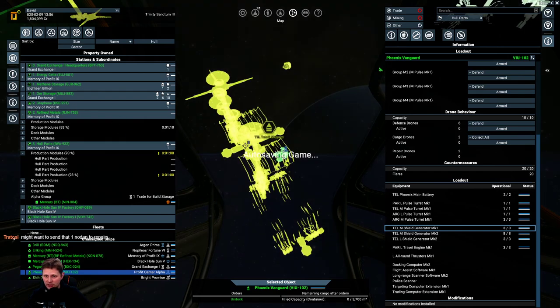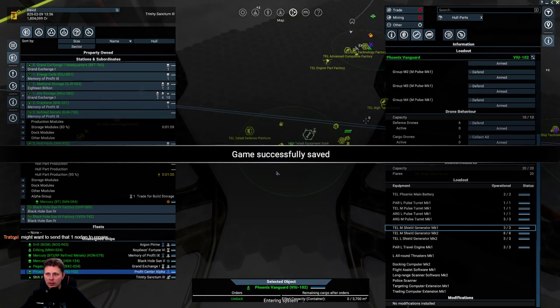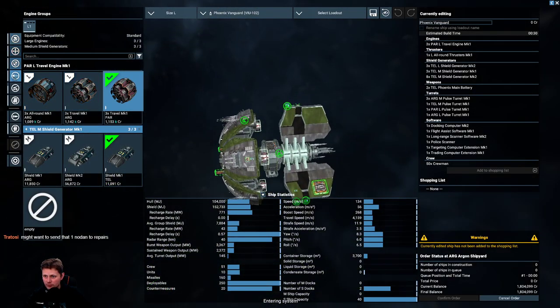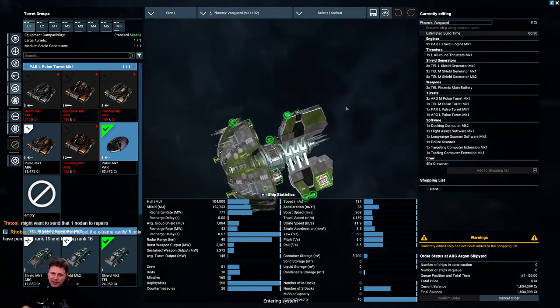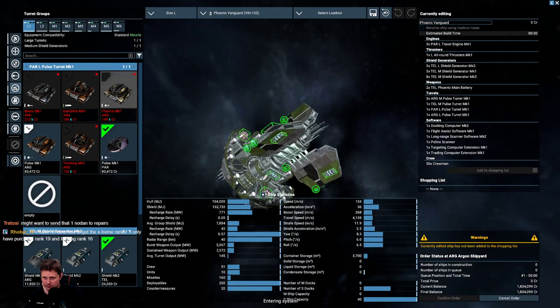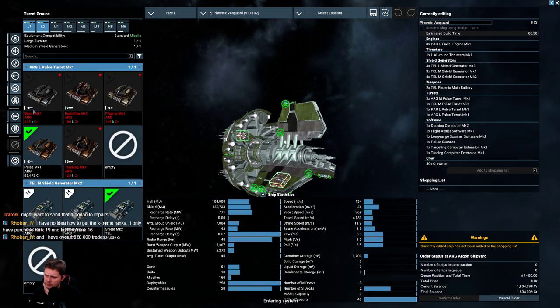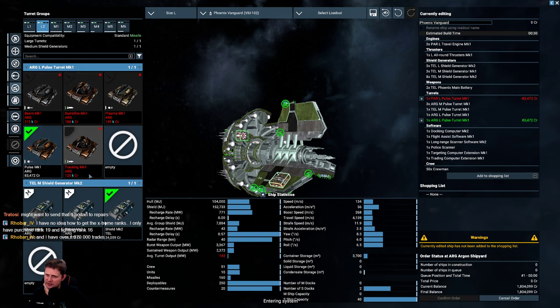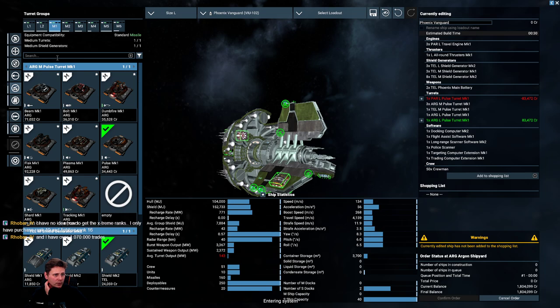Yeah, I am actually going to do that after the auto save. We're going to be sending this ship to the Argon Wharf. Let's keep the game paused for a second and upgrade and repair. The placement of these is so bad. Do I not have the military license? Hey, that's all done then. That's fine. That doesn't cost me anything. I have no idea how to get the extreme lengths. I only purchased rank 19.